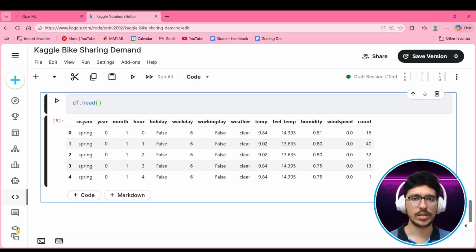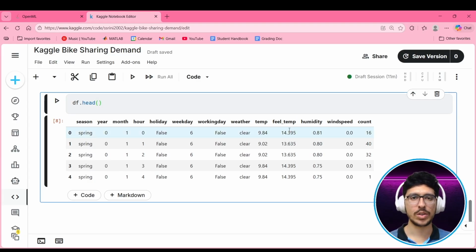So we have the season, which can be spring, summer, autumn, winter. Then we have the year. I think 0 corresponds to 2011 probably, and 1 corresponds to 2012. But we can take a look at what values each of these columns take. And there is month, hour, whether it's a holiday or not, whether it's a weekday or not, whether it's a working day or not, the weather, temperature, and the feels like temperature.